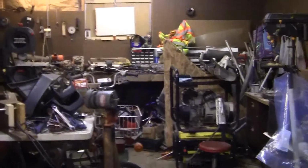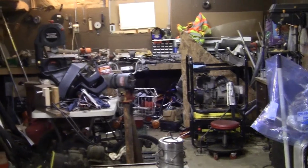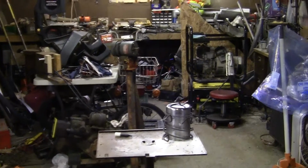And here's my mess. It might be cleaner if I had 3 garages, but anyway, that's what I've got, and I make the best of what I can with it.